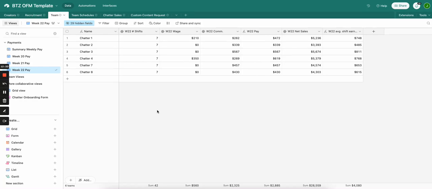Now, another thing we can do is create a feature release later if people request it, where you can actually link this to Stripe. You can integrate this stuff to do an automatic spit out. If you've got, let's say, 50 chatters, you don't want to one by one go through here and say, right, I need to pay this on that, pay this on that. You can spit out a Google Sheet, an automatic trigger where you kick out a Google Sheet, gets uploaded to your Revolut, and then from there you can automatically do payments, right? There's all sorts of extensions and automations and integrations that we can do here.